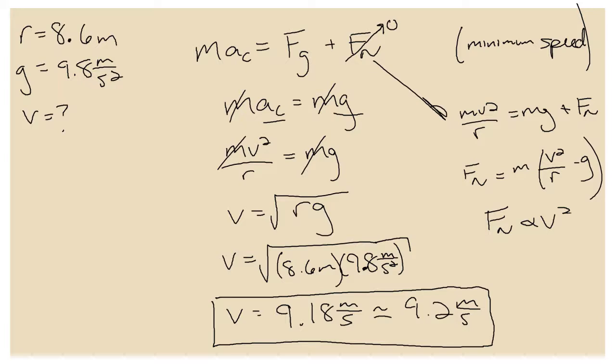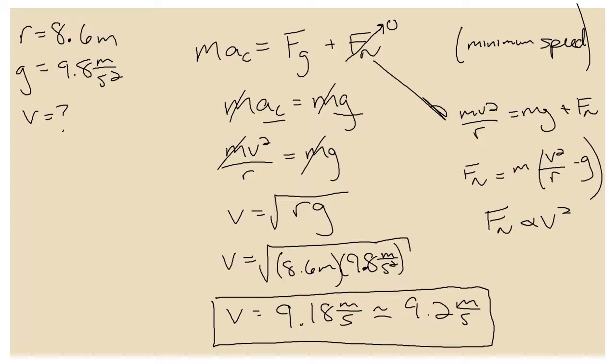And so the idea here behind this is that the normal force is proportional to v squared. And so as the speed gets faster and faster and faster, the normal force is going to get larger and larger and larger, which I think makes a lot of sense. Because if it's going faster and faster and faster, it wants to bust out of this track more. And if it does that, then the normal force is going to have to really start to increase to hold it in. That's a really important point here, I think. And so I'd like you to keep that in mind. Maybe make a little basic note to yourself about that before we move on, because that's a very important point.